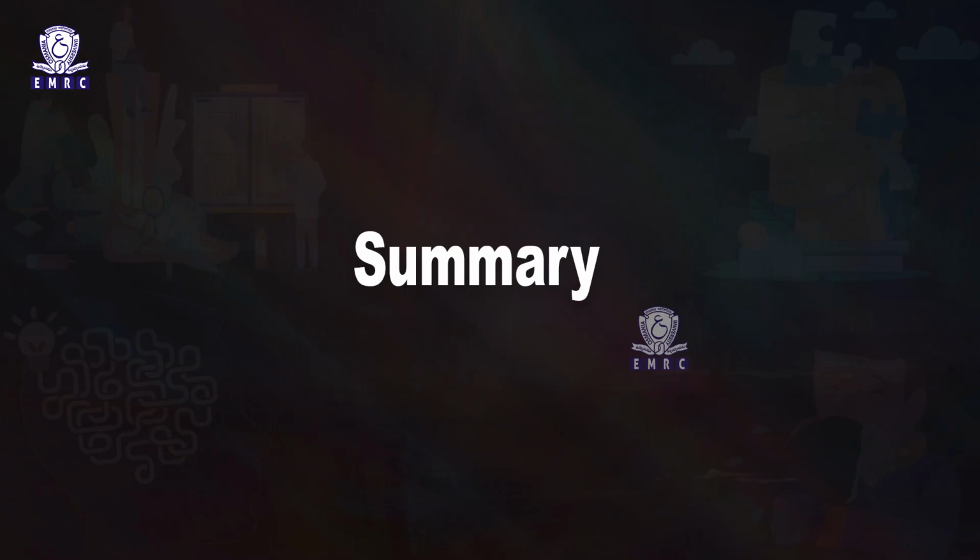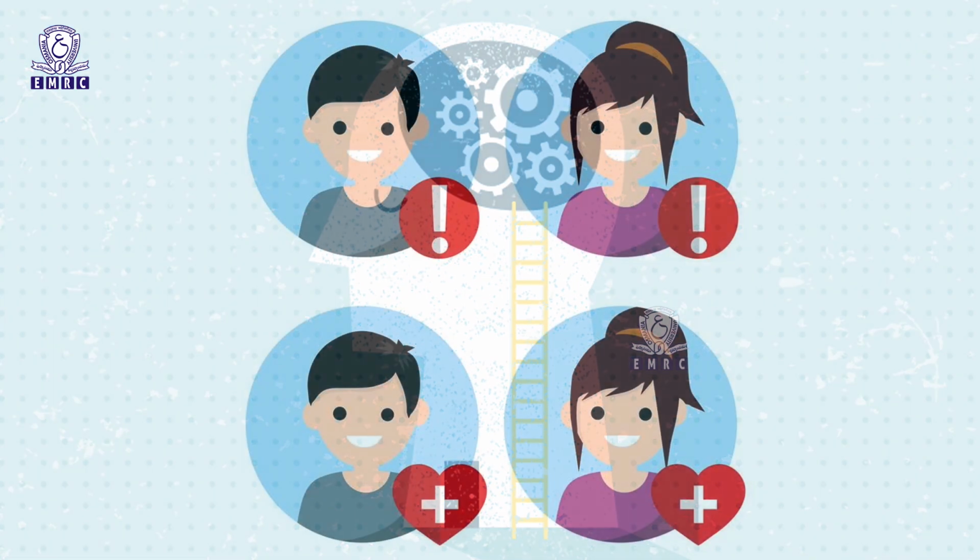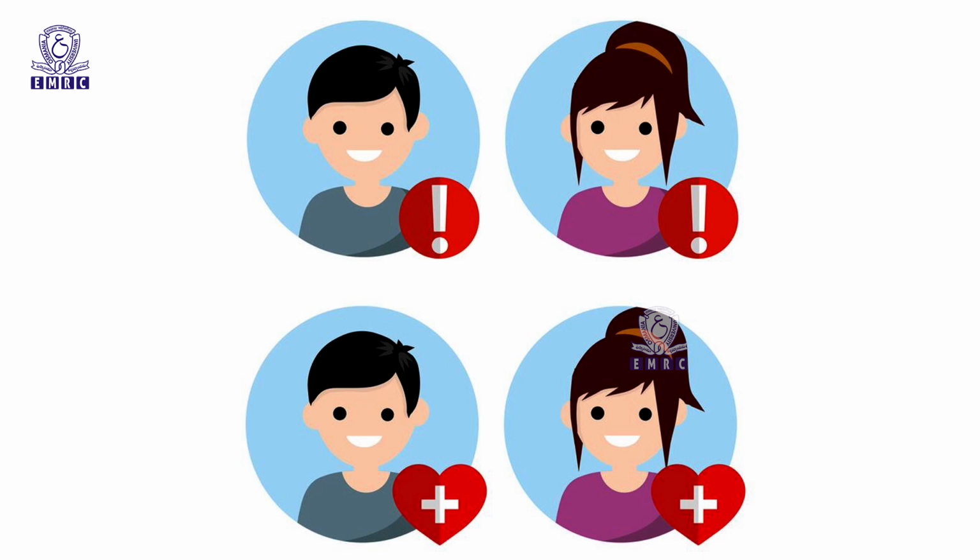Now let us summarize what we have learnt in today's lesson. Health behavior is any activity people perform to maintain or improve their health regardless of their perceived health status. It has been noted that people's health status influences the type of health behavior they perform and their motivation to do it. Three categories of health behaviors are preventive health behavior, illness behavior, and sick role behavior.